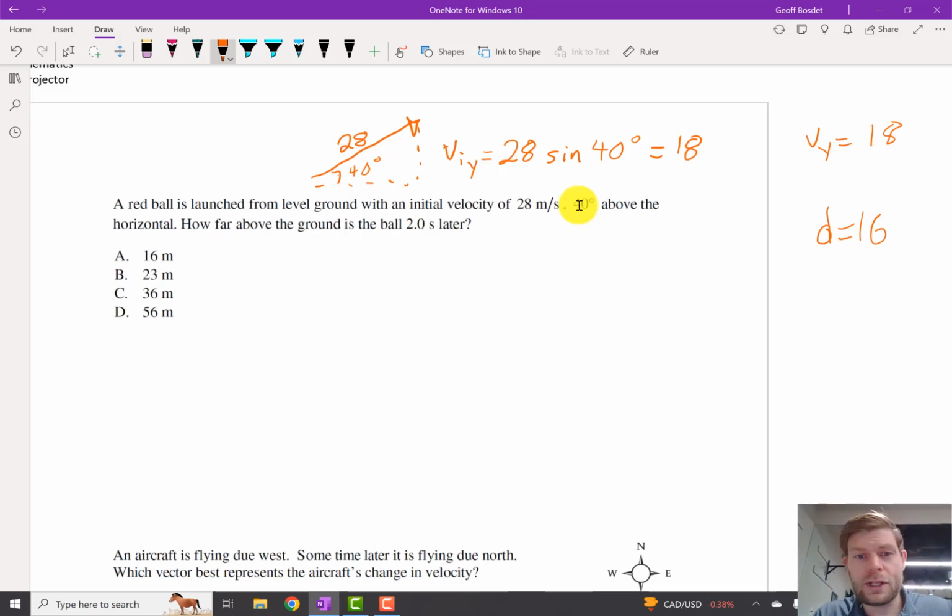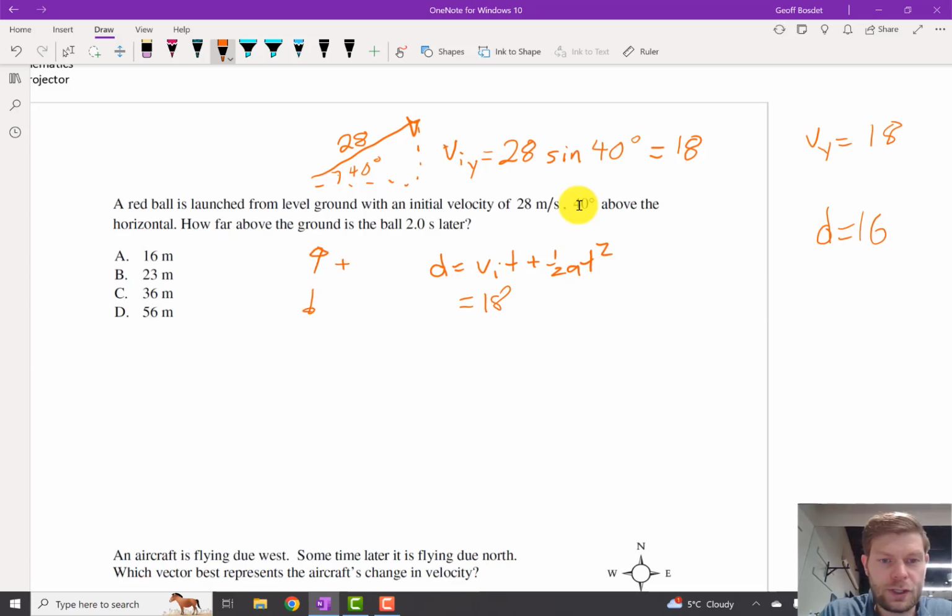And so then remember, you can't mix vertical and horizontal information. So what we're going to do is just do d equals VIT plus 1/2 AT squared, to find out how high we are above the ground. We started off at 0 height above the ground. We were initially going 18 meters per second up. By the way, I am making up positive and down negative. So after this, it's just like equations you've already done, just like 1D kinematics. The only additional step was finding whichever components you need.